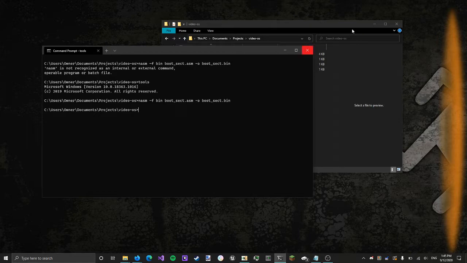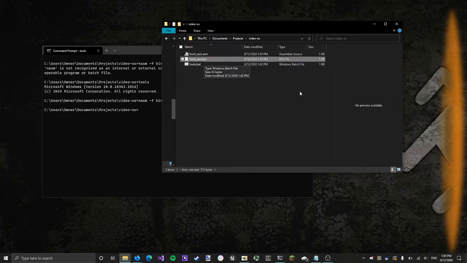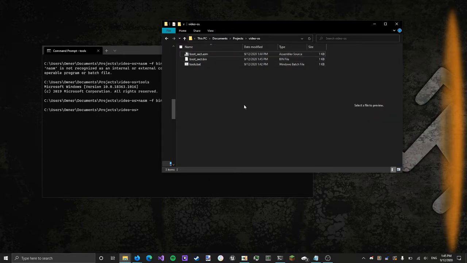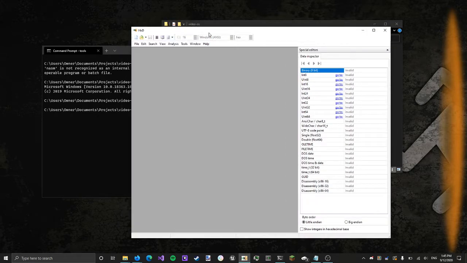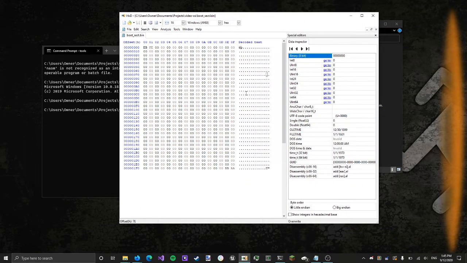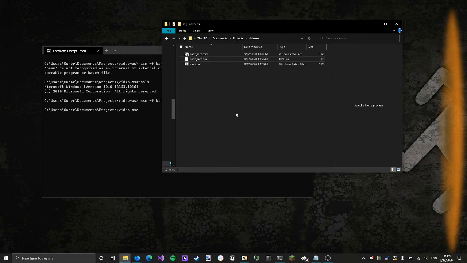So you're not going to get any output, but here, get rid of that, is our bin. Windows says it's 1 kilobyte, but I think this is just the minimum size that's allowed to show you here, but it says 512 bytes right here. So if everything's good, we should see this output in your hex editor or whatever you want to use.